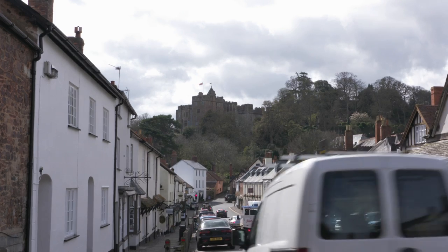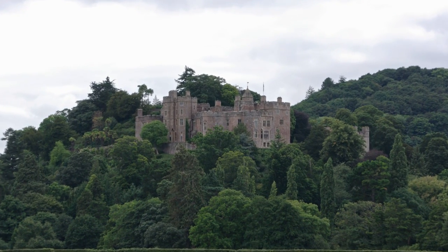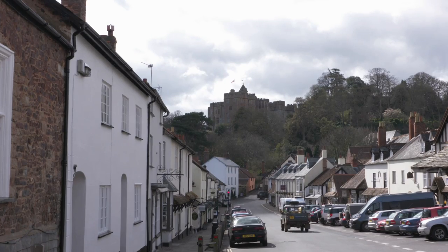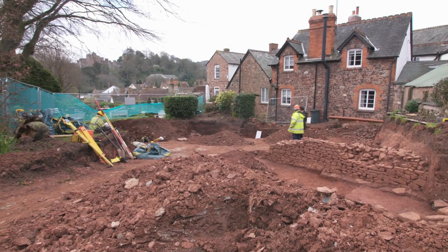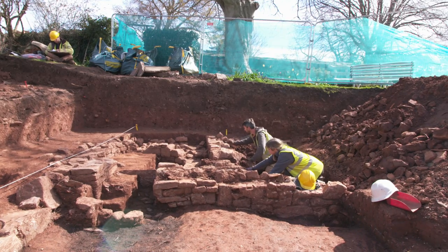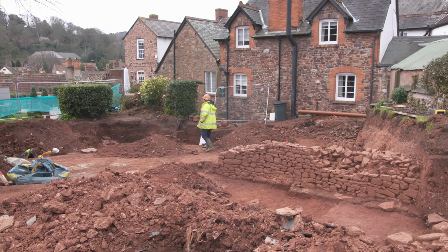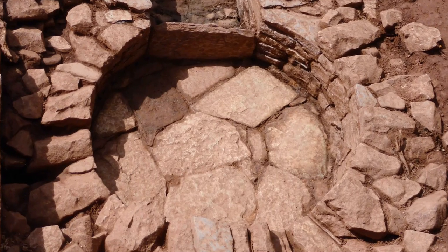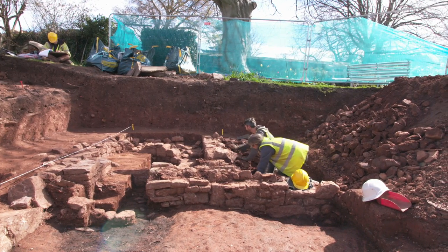Today, Dunster is a bustling town, but retains one of Britain's best examples of medieval town layout. The castle, originally a Norman fort built out of wood but later rebuilt in stone, dominates a main street that still today retains the shape of the original borough. Behind the Luttrell Arms, itself dating back to the late 1400s, works have revealed the layout of lost buildings. Excavation here in 2016 revealed long thin plots — the expensive street frontage would have been narrow, with many of them shop fronts and living areas behind. The excavation also revealed a later circular structure, maybe an oven for baking or a kiln for drying barley for brewing — perhaps the shop front could have been a small alehouse even then.